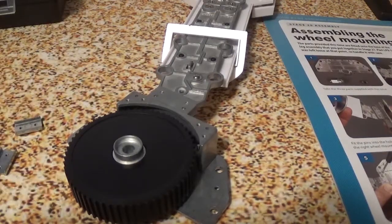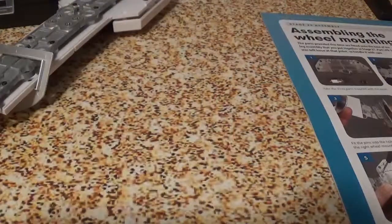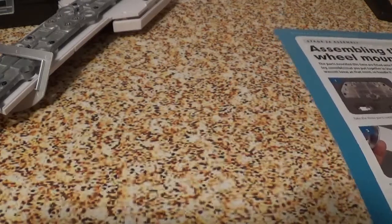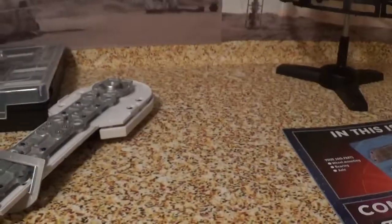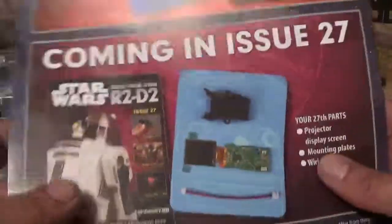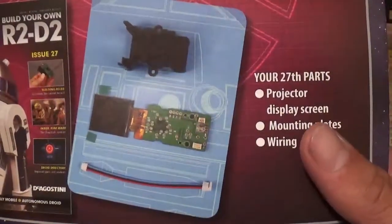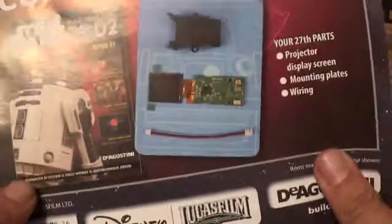Okay, so there we go. I'm just going to move all the stuff up out of the way for now. So that is all we have for issue 26. And in issue 27, we get projector display screen, mounting plates, and wiring.